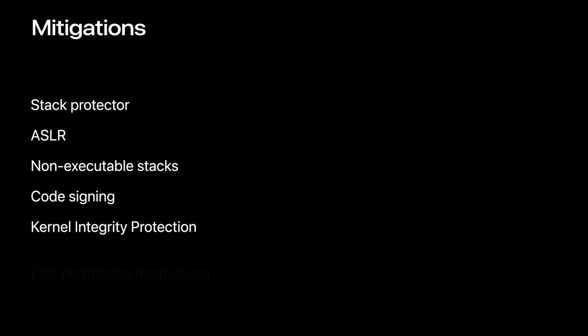Mitigations range from early defenses against buffer overflows like Clang's Stack Protector, to non-executable stacks and ASLR, right through to modern hardware-assisted technologies like kernel integrity protection and fast permission restrictions. In Xcode 26, there are new powerful software and hardware-assisted mitigations that you can use to protect your apps.